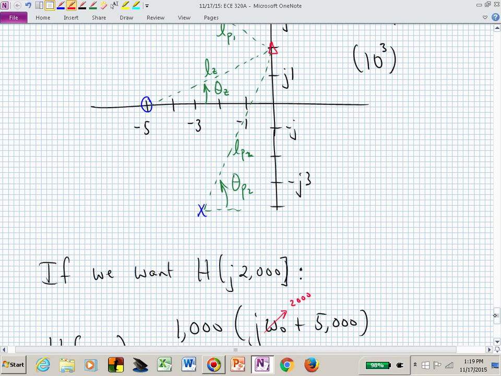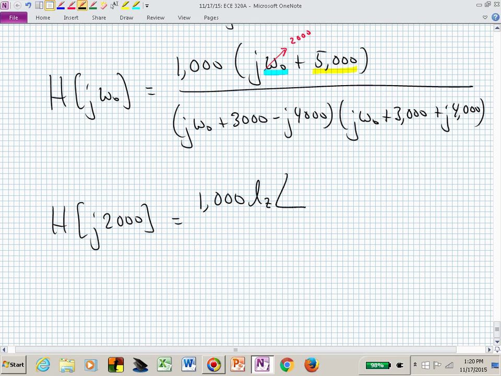And you see that if we started right here at minus 5,000, we walk over 5,000. And then how far up do we go? We go in the vertical direction with the J, 2,000. Now we have a right triangle. We just need to know what's the hypotenuse of that right triangle. That's L sub Z. And what's the angle for that right triangle emanating from that zero? It's the inverse tangent of 2 over 5. That's just theta sub z. Is it clear where those variables, what they would numerically be equal to?